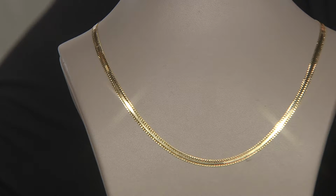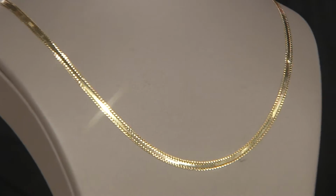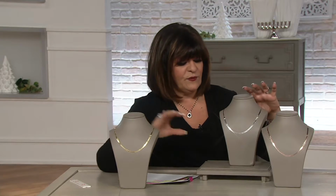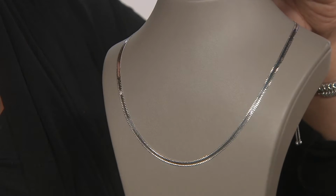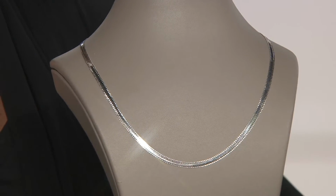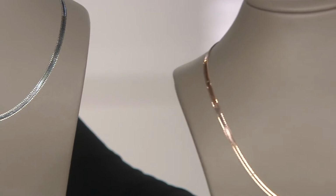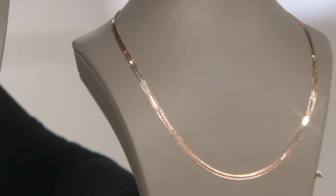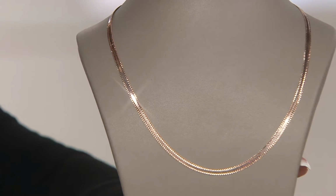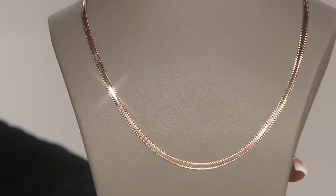Okay, that is J351343. There is the 14 karat yellow gold over top of sterling silver. Isn't that magnificent? And then we'll take a look at the straight up sterling silver. Isn't that gorgeous, you guys? It just gleams. And these are 20 inches in length. And then lastly, I'll show you the rose. And that is amazing. QVC does such a beautiful job with rose gold. They don't make it tinny and coppery. They really have this soft little champagne blush to them.